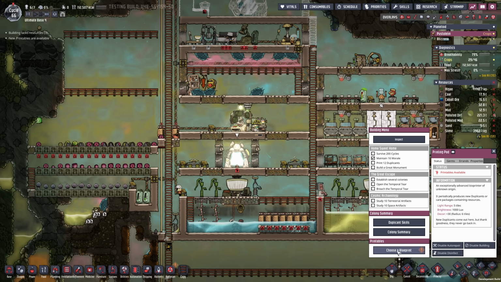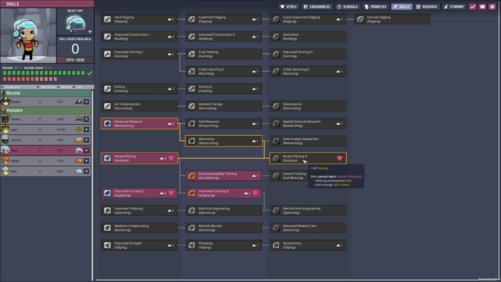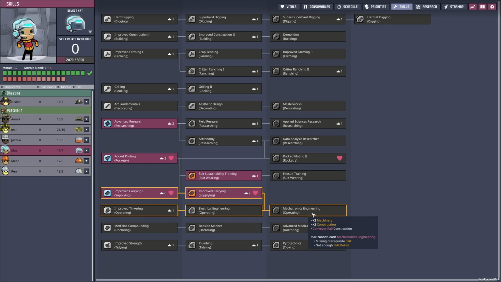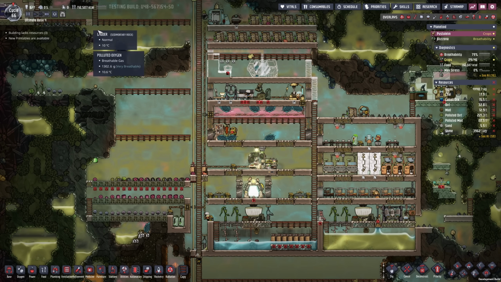Okay, I think I found our first interplanetary duplicant here, Lyra. She's got suit wearing, researching, and rocketry. If we look at the skills for an interplanetary dupe, we definitely want the rocket piloting and we want exosuit wearing. That will be a lot of light skills, and we only use the morale for mechatronics engineering. Yeah, I think we have to do it, but I'm not going to print her right now because we would have to feed her. Well, at the moment we have enough food.